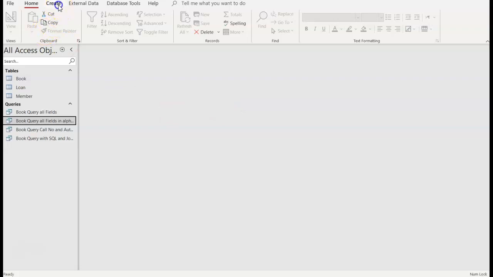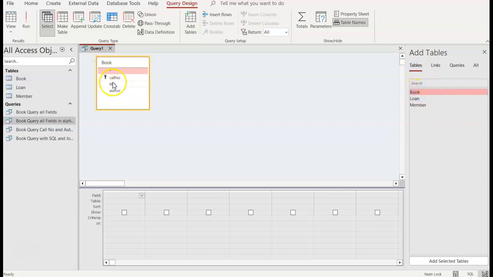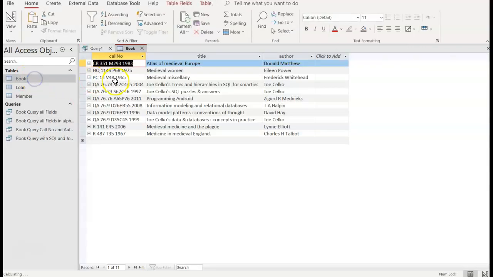Now I'm going to create another one, Query Design. Again, I want to use the table book, and the same title and author. I'm going to open up the book table just for a second, just to look at what it had. Let's say we want any title that has medieval in the title.